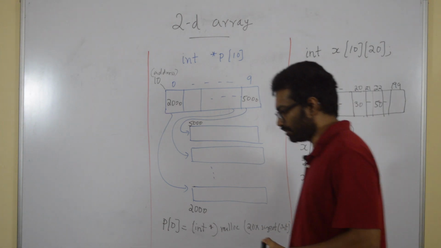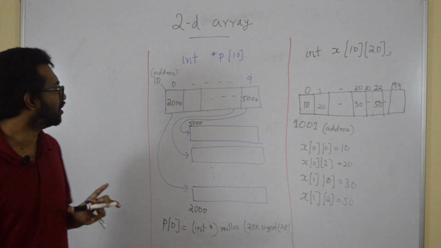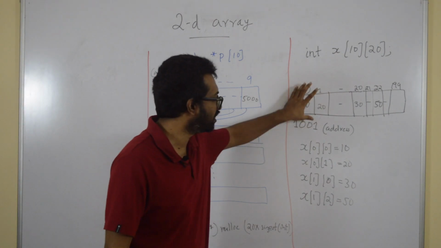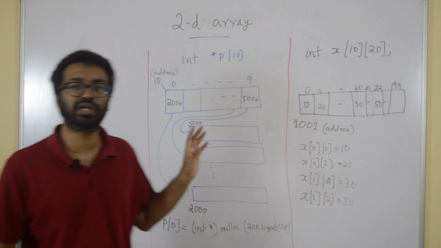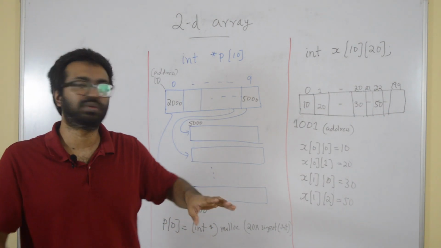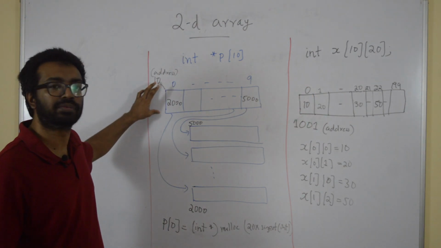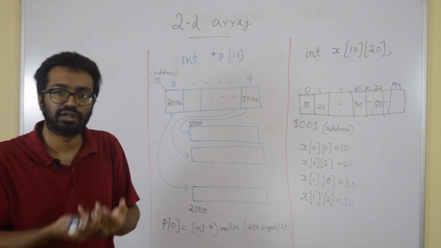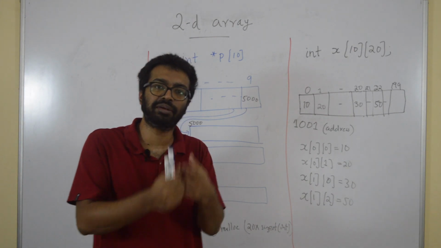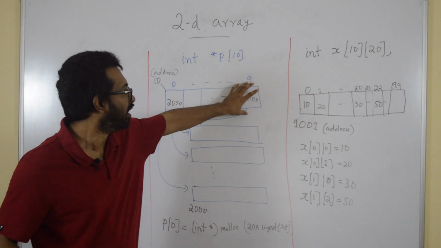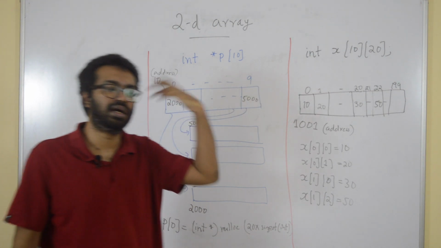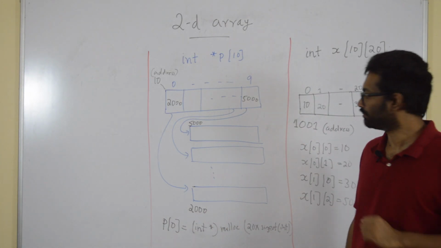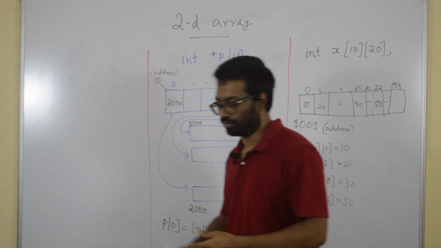It's clear. Okay, and again, what is statically allocated here? In the first way, the memory for the entire 200 integers was statically allocated. In this view, only the first 10 pointer locations were statically allocated. So this array of size 10 was statically allocated. All the rest of the things we had to dynamically allocate. It's clear. Now we come to the third view.